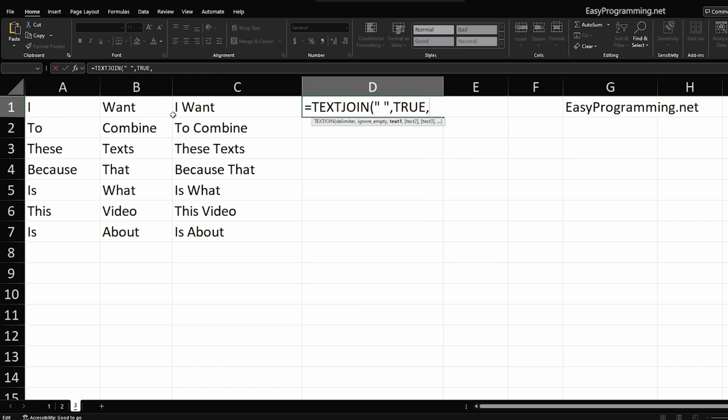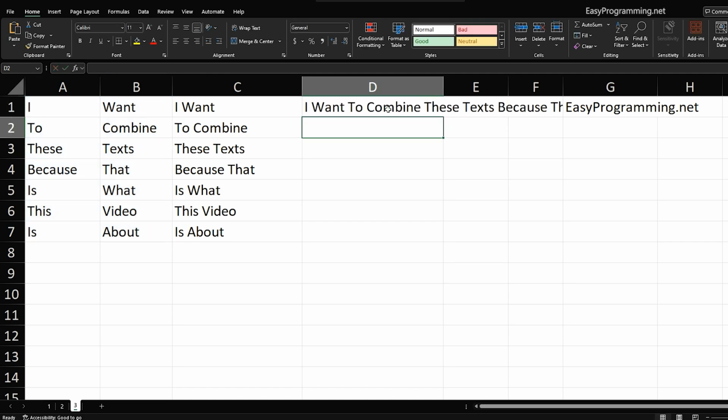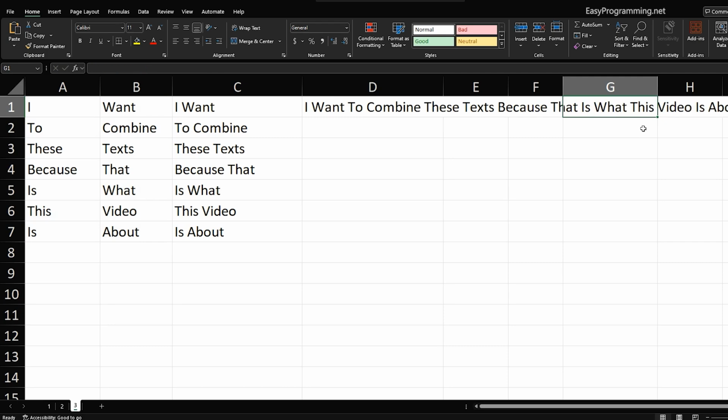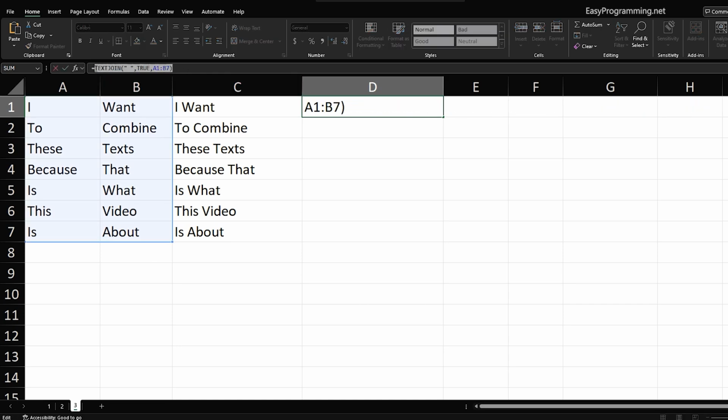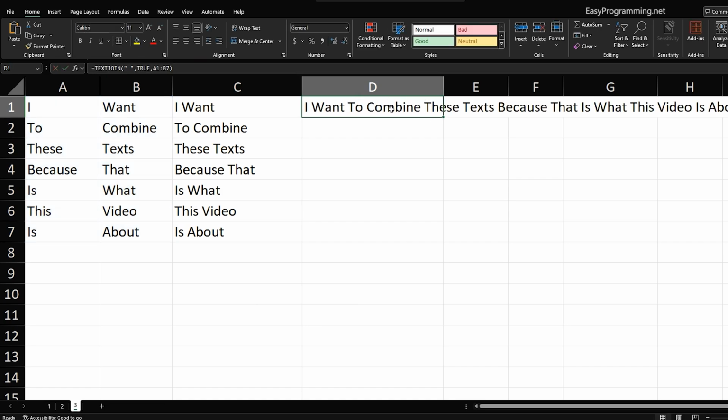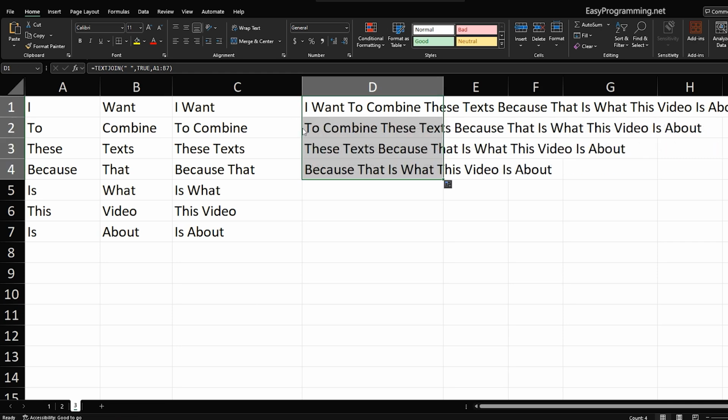And then this time, instead of adding these one by one, I'm just going to select this. And you can see it selected the range A1 all the way to B7. And you can see that it combined all of those texts. So I'll get rid of that, or it says easyprogramming.net. You can see that it put all of these texts in one line with a very simple formula. So this is super easy. And since I didn't do an absolute reference here, if I copy down, you'll see that it goes down to A2 to B8 and so on and so forth until it goes to the bottom.